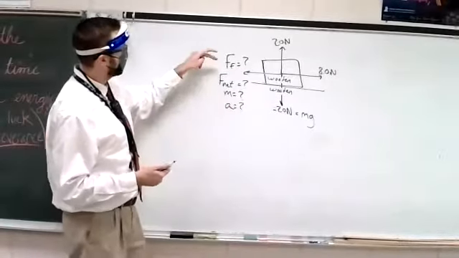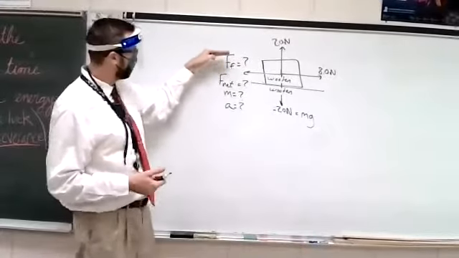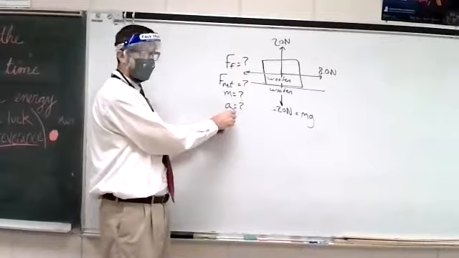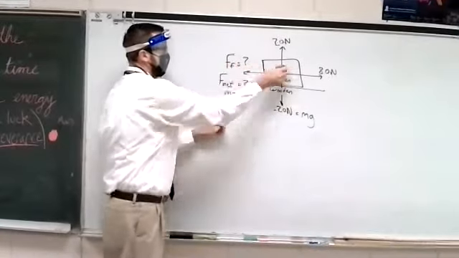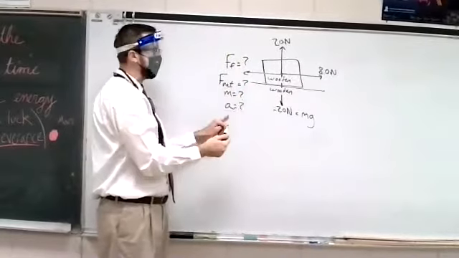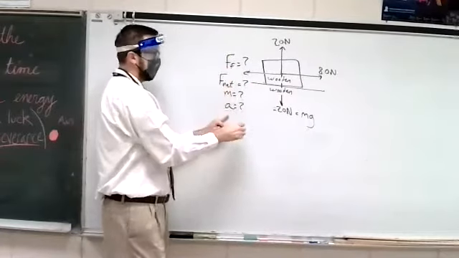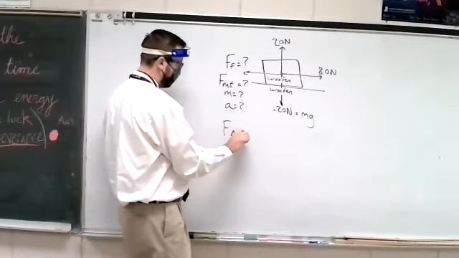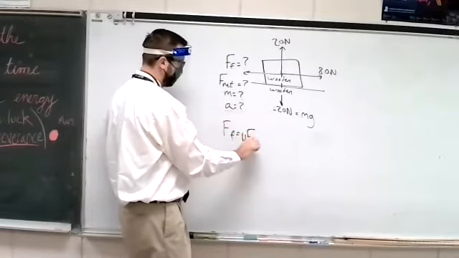Okay, so if you start to think about how would I calculate the frictional force, do it in the order that they suggested. We're not going to assume that this is 0 and then just say, well, this equals this, and the net force is 0, and the mass will just calculate independently. We need to think about an equation for this, so we're going to write out what we know about friction. Frictional force is equal to the coefficient of friction times the normal force.